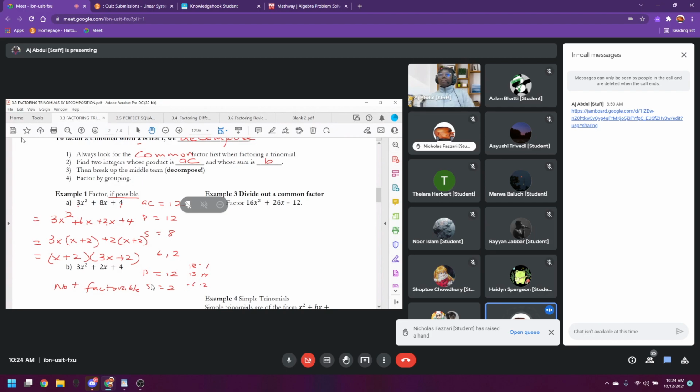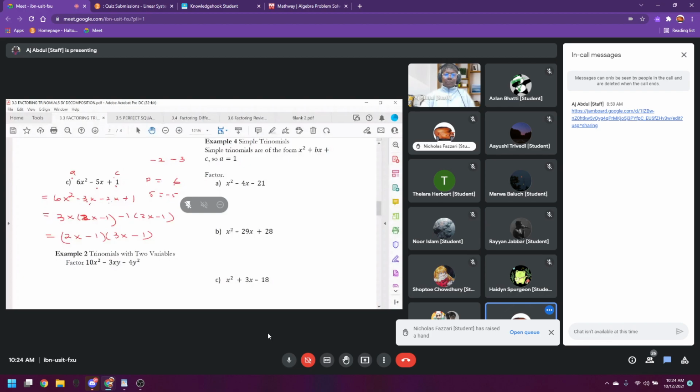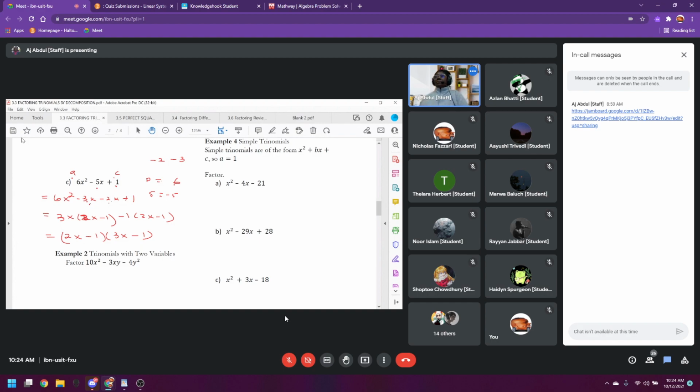Okay, so wait, can you scroll back to C? I think you already explained this. I just zoned out for a sec. Is that a 2x or a 3x on the inside? For the second equation, 2x. That's 2x? Alright, thank you. Yeah, because I'm looking for factors of 6x squared. If I factor out 3x, if I divide 6x squared by 3x, I'm going to be left with 2x. Does that make sense? Yeah, that makes sense. Thank you.